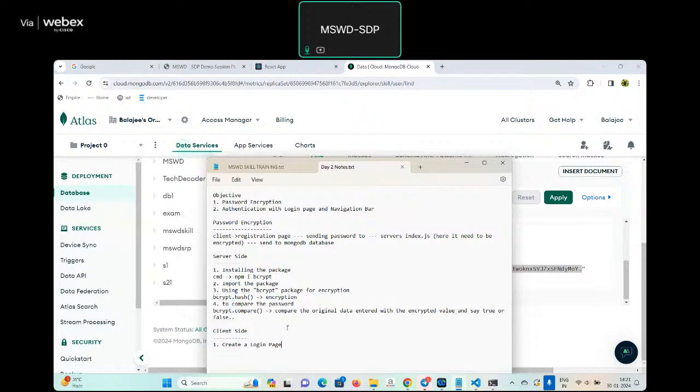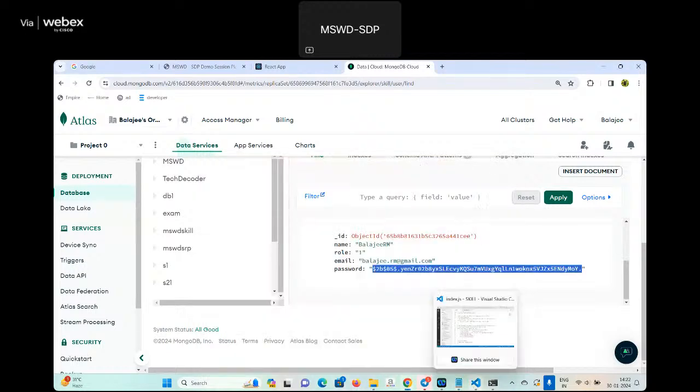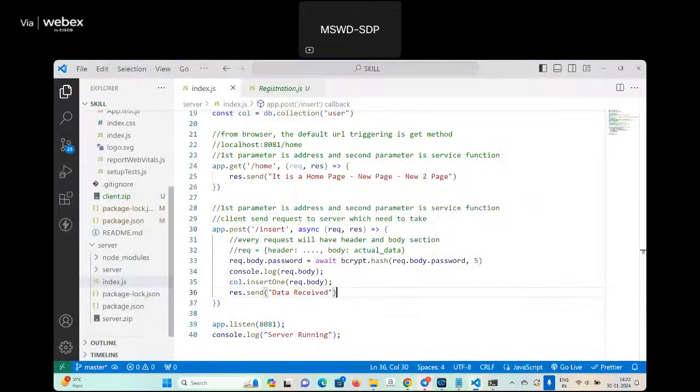I want to design my login page on my own, from scratch. Okay, we will design that. So you go to the client.